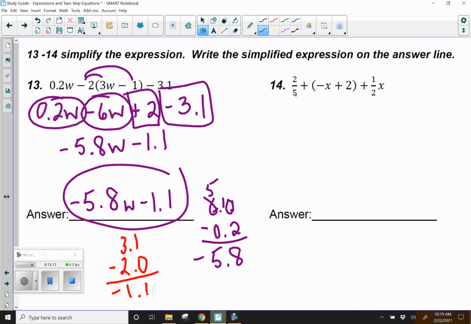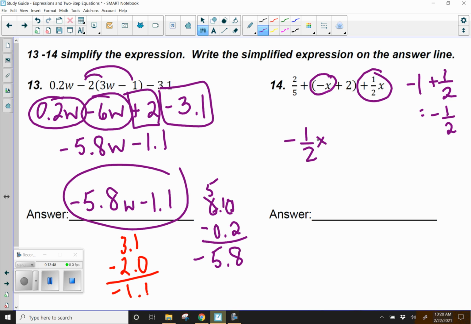All right. Notice that we have parentheses here, but you have no number in front of your parentheses. So nothing's really being distributed in this case. So I'm just going to start by combining my like terms. I have a negative x and a positive 1/2 x. So that means we're adding negative 1 plus 1/2. Different signs, so we subtract. And that leaves us with more negatives than positives, and 1 minus 1/2 is a negative 1/2.